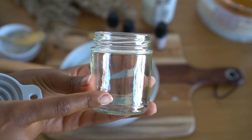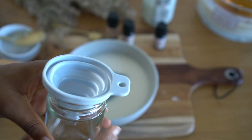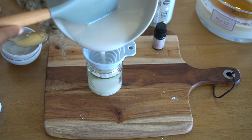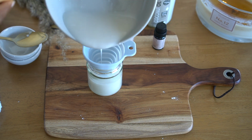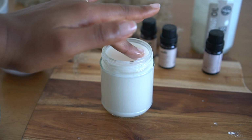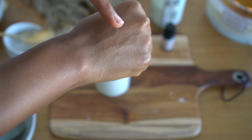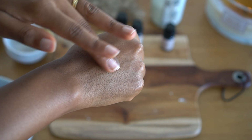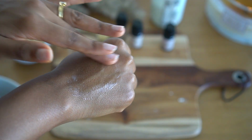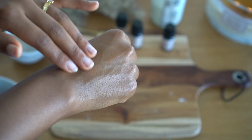So the ingredients of this natural deodorant will fit nicely into a 125 milliliter jar. I'm just using an old one that I found in my kitchen. I think it had mint sauce in it from Christmas. And there you go. This is what it should look like if you've melted your coconut oil. It will be a nice, smooth consistency. At the moment it's still runny because of the melted oil, but the consistency does change depending on the temperature. But don't worry, if it does get really hard, it melts very easily and quickly against the heat of your fingers.